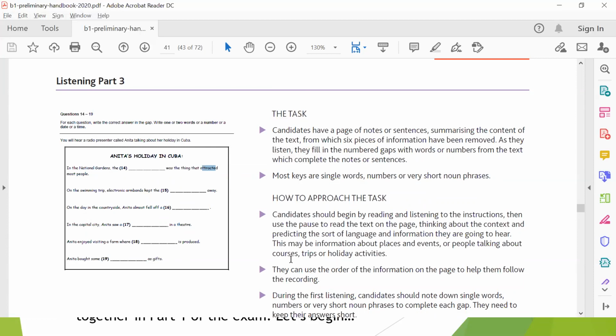I'm talking as if they're doing the paper-based. And that's another side note: when they do the paper-based, the question paper is theirs. They can write on it, scribble on it, draw pictures, doodle. They can underline. They can do whatever they want. At the end of the exam, that paper is being destroyed. As long as they transfer their answers neatly onto the answer sheet, which is a separate sheet of paper, they'll have no problem. So they'll be listening, and again, the answers will come in the order of the listening. They're not going to be jumbled around. They only have to put in one word in there, okay?